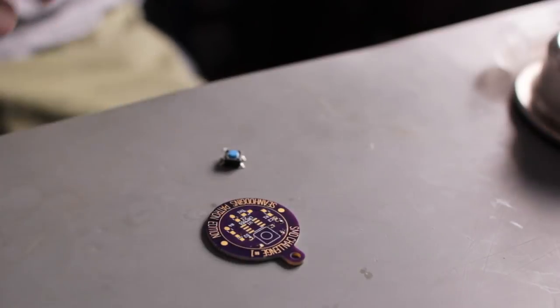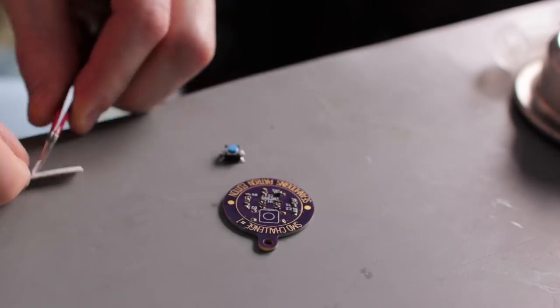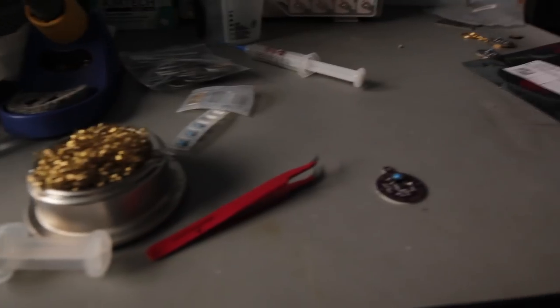This time we're going to use solder paste, and this should go a lot faster, but it will require the use of a reflow oven — in this case a $20 toaster oven. The first thing I'm going to do is put a little bit of solder paste on each one of the pads as precisely as I can. Then, just like we did before, we put the components on. The most important thing is that the solder paste is touching both the pad of the circuit board and the component. If a resistor isn't touching the solder paste on one of the pads, surface tension of the solder is going to pull the resistor to the other pad and it won't solder. So as long as both pads are touching solder paste and both are touching the component, it should be good.